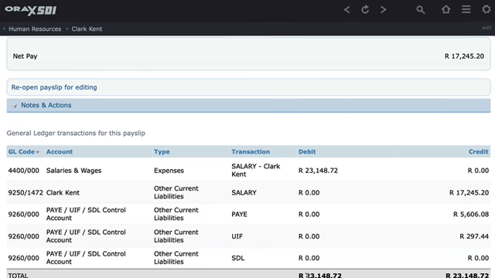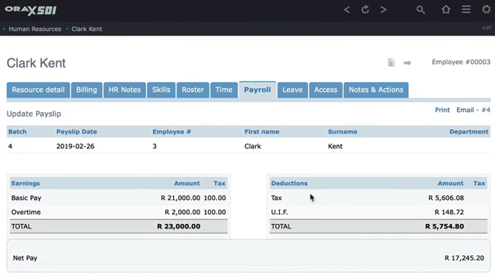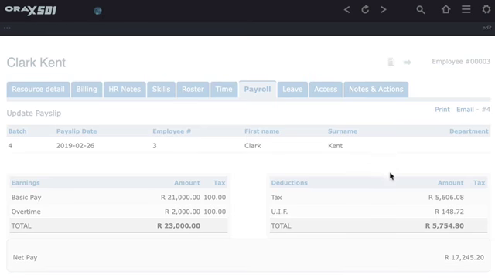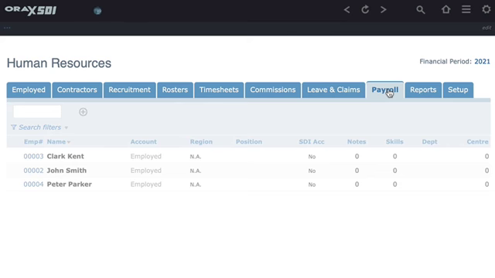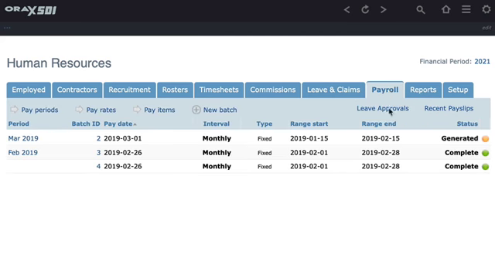And this is kind of your check and balance to ensure that it does balance for this specific payslip. And you may need to just refer to this for debugging purposes. Once your payroll is set up, you won't have any of those issues. And that's it. Let's just have a quick look at the payroll account.